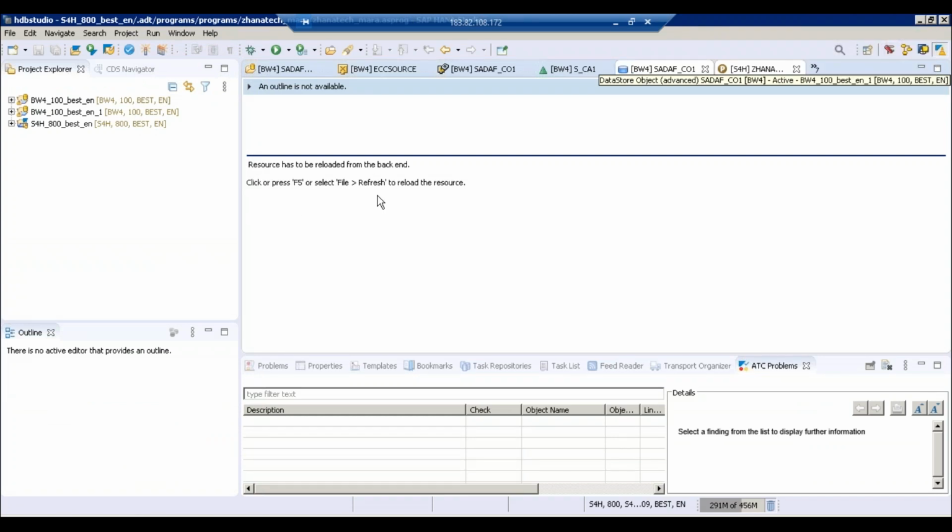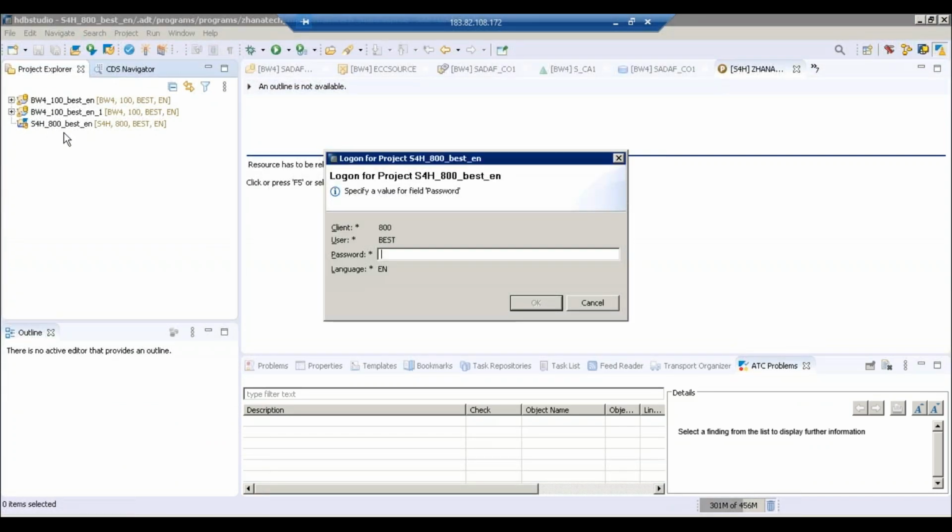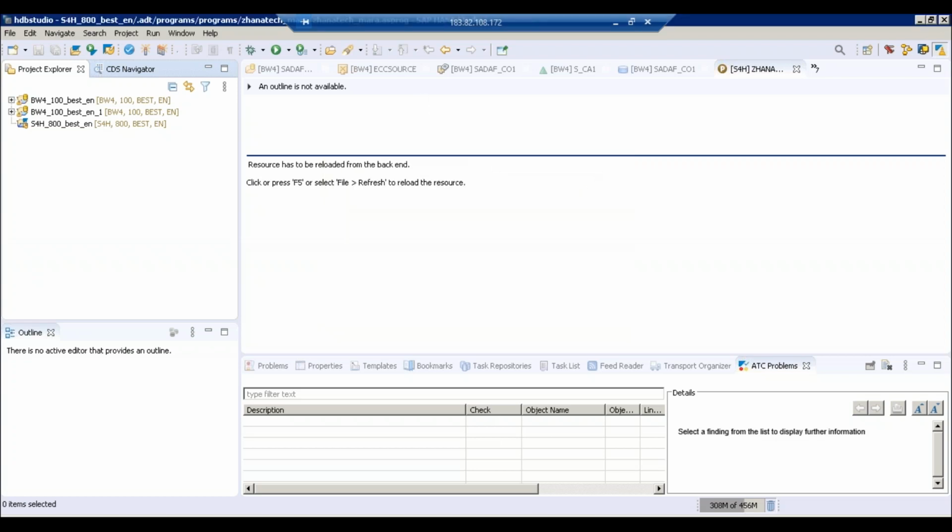We'll have the ABAP perspective. In the ABAP perspective, we actually have logged into a particular server. Whatever we do here will be similar to what we do in the normal ABAP logon.